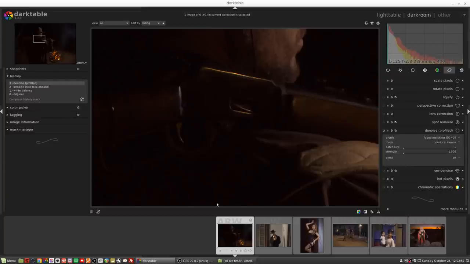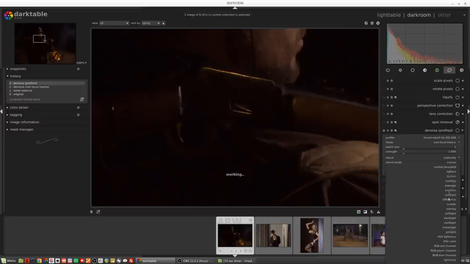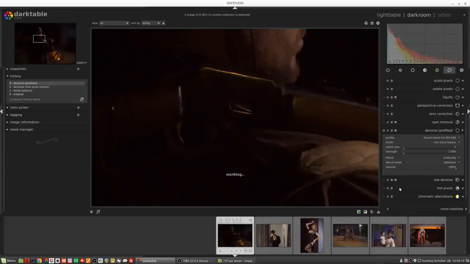So it's kind of blurred the noise a little bit, but I can still see all this red blotchiness. So what we do need to be aware of is the fact that I have not set a blend mode yet. So let's try the lightness blend mode as suggested by the help manual. So we'll go with a uniform and we'll come down to lightness and let's see what it does.